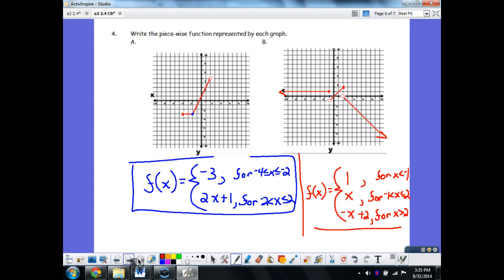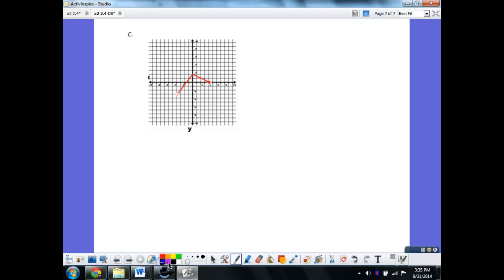Since we are going on to a new page, I can go back to blue. We've got 2 pieces for this one. So we have f of x is equal to 2 pieces. The first piece is between -4, open circle means it's not included, and 0. And I can choose, do I want to include 0 in this piece or this piece? I'll include it in this piece.